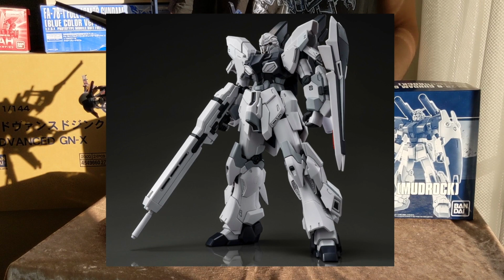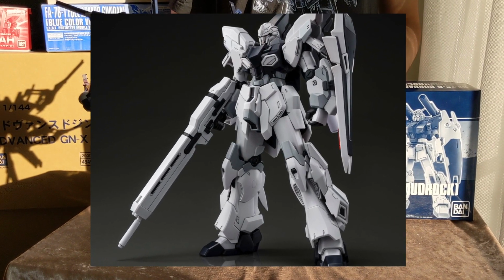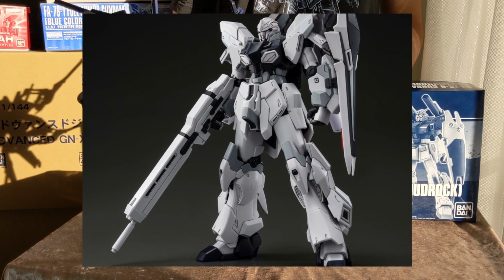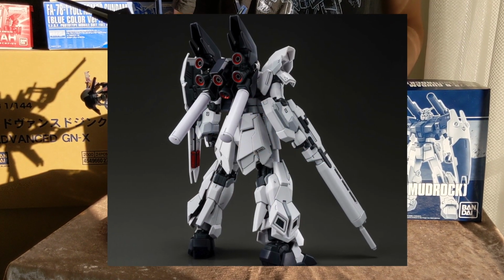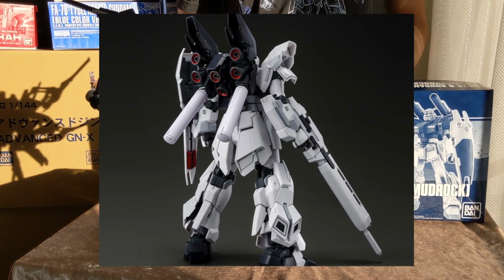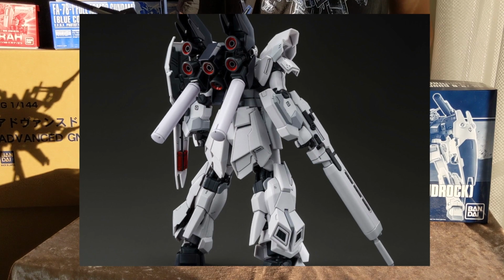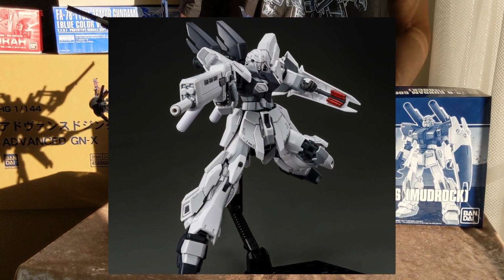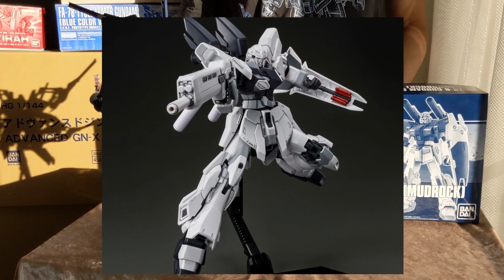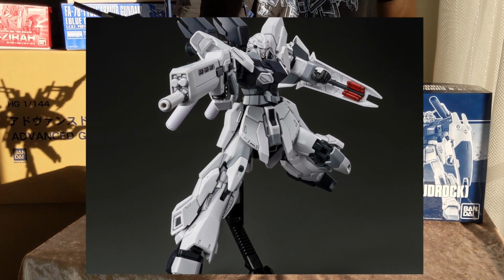So way back, if you remember, was it last year, we saw the Sinanju Stein from Narrative, the Narrative version of it with the sleeves iconography on the chest and the sleeves. Well, finally they've released the HGUC standard version of the Sinanju Stein. Really popular kit that was in the version KA. Now we finally see it in HG form. So it's a version that can actually support the beam rifle, so that's pretty cool.